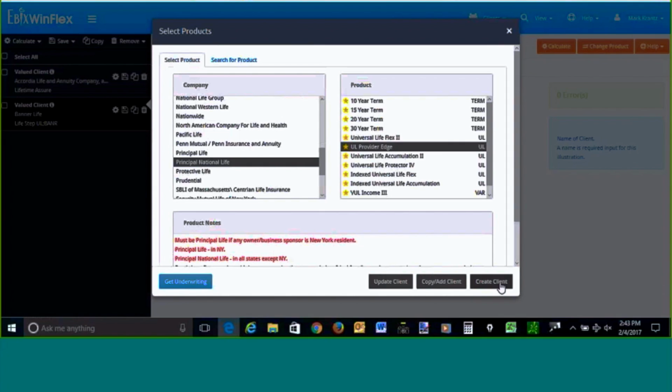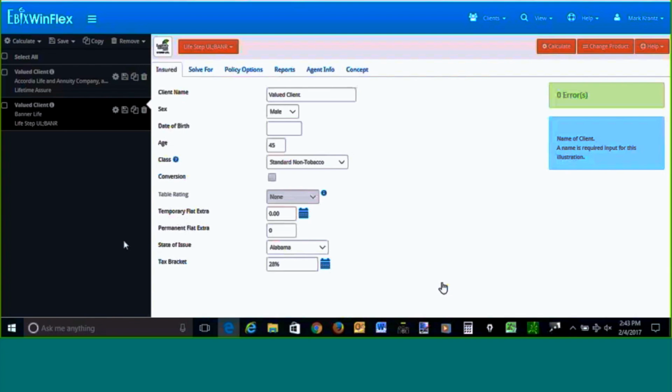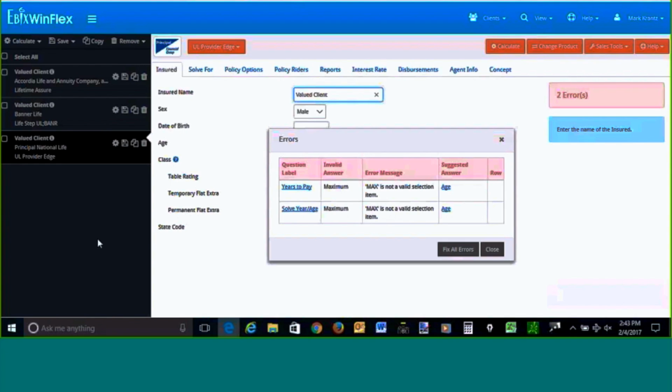I've got Create Client, which would create a new client that wouldn't inherit any of the information that had been entered into the previous clients, or the copy add client, which is the one that I believe most of you use in this case, so that you can take the case design that's already there and apply it to the new product.